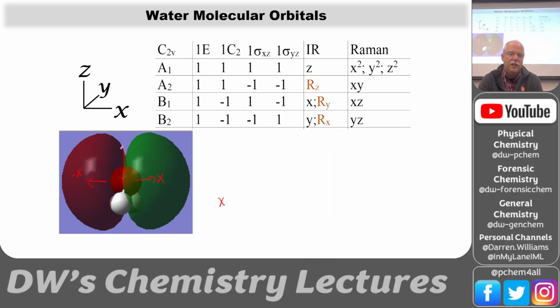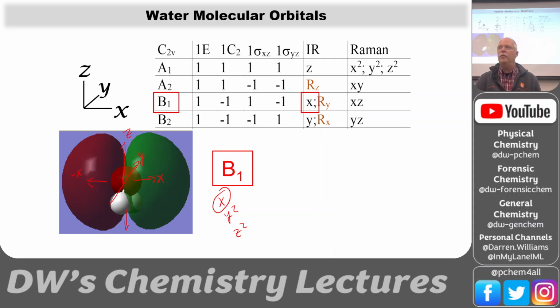So we see that it has x symmetry. We look in the z direction. It's the same in the z direction. We don't see a color change along the z axis, and we don't see a color change along the y axis. Okay, so you might say y squared and z squared. Okay, but this is the one we're looking for. So that's the first three questions on the left in the flow chart. And we see that it changes on the x direction, so it has x symmetry. Then we go into that top question on the right, and it says, is there a single one that has x, y, or z? And this one it's got an x, so we would pick that row. And that gives us B1. So this is a B1 orbital.